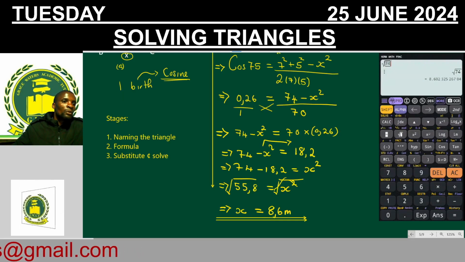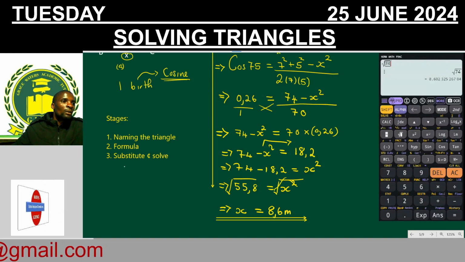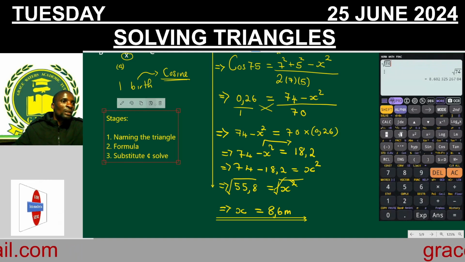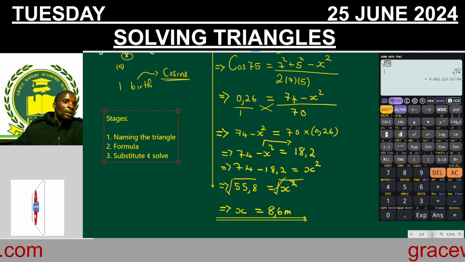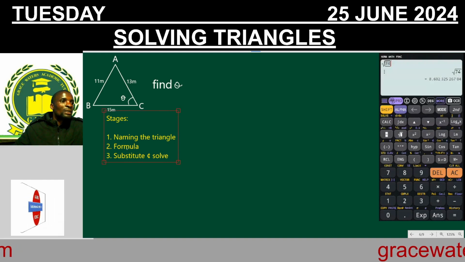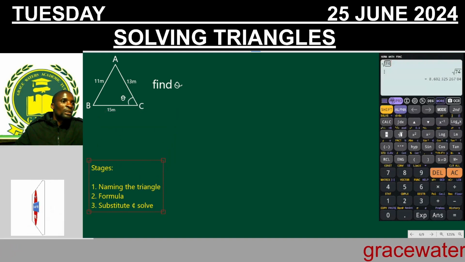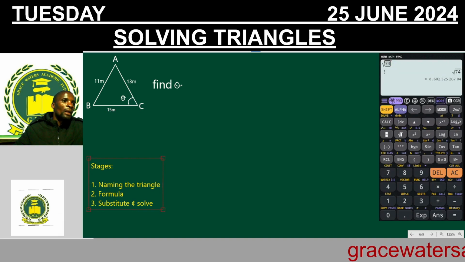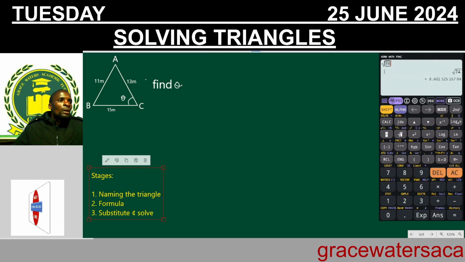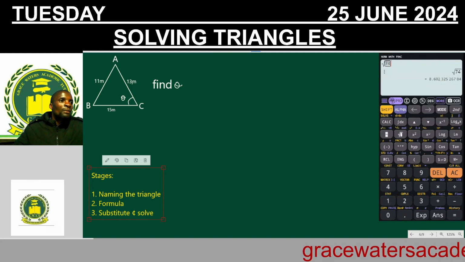Remember, before you go to any question, do the right thing of just taking your rules and taking them there. So here we have our stages. Let me just take them and draw them a little bit down here, so that we can have our space workable. All right, let us do the naming very quickly.